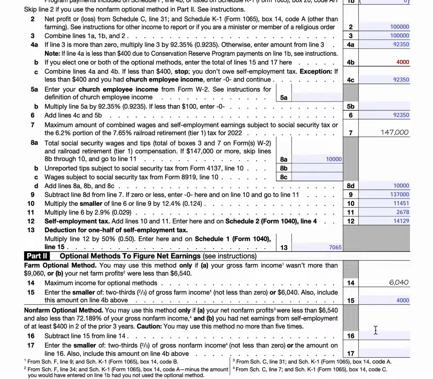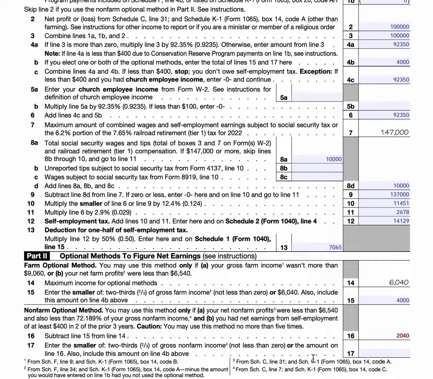But what you'll do is you'll subtract line 15 from line 14. You get $2,040. And then you'll enter the smaller of 2/3 of your gross non-farm income, or the amount on line 16.